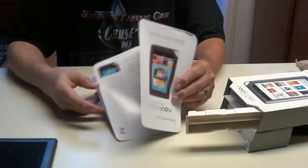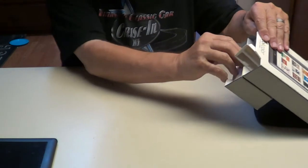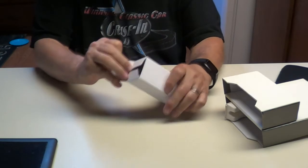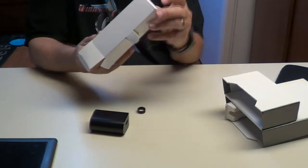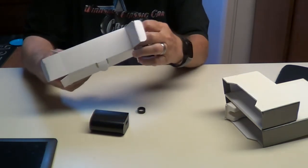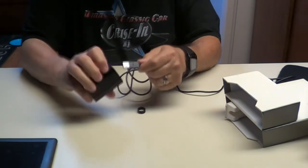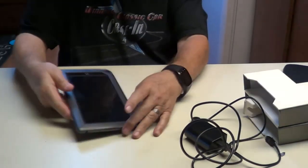Welcome to Nook Color, the quick start guide. What do we have here? This must be the charger and all. Trouble getting it out of the box here. There we go. Here's your charger cable. Right there. That's ready to go. Wonder if there's any charge in this.